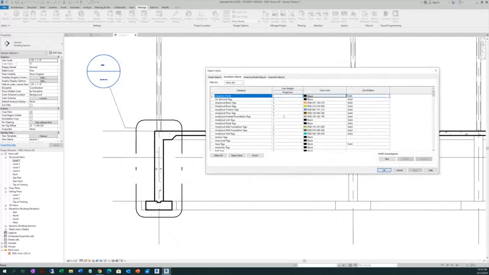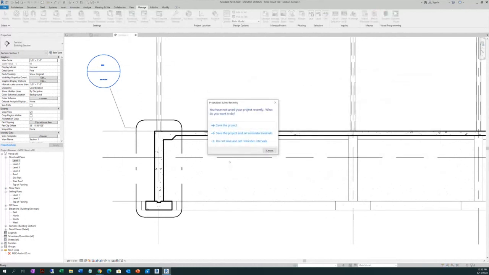So it's your choice. If that's what you prefer, you can leave it 3 or leave it 2. I'm just letting you know that you can change that, and then all your callouts are going to be on this line weight. Okay, save the project.